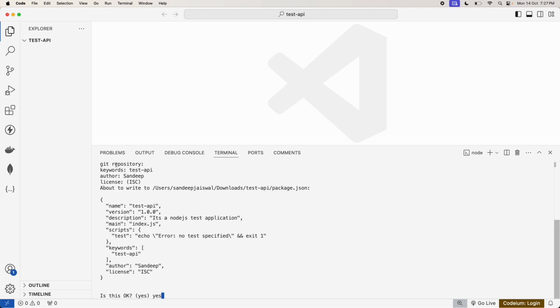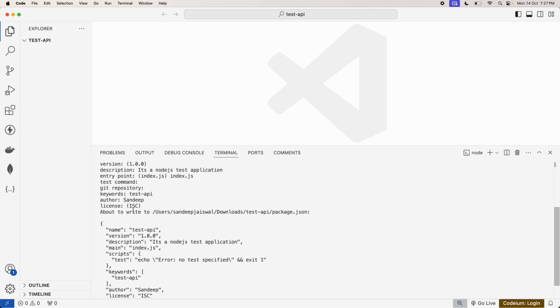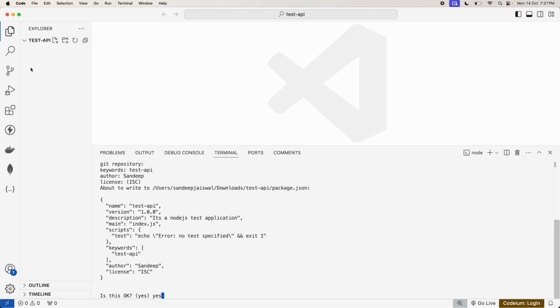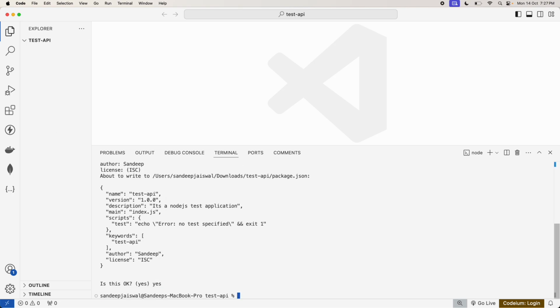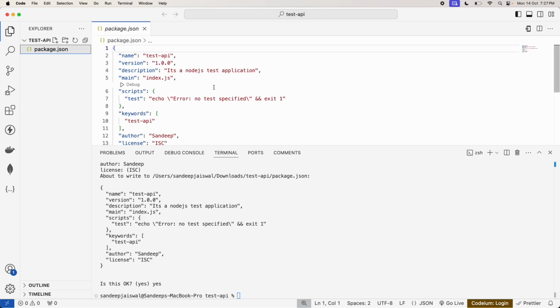See, now there are no files in the folder. But once you write yes and press enter, one file will be created, and the entire object based on these entries will be stored there. Just press enter, and you can see one package.json file has been created with whatever entries we made.